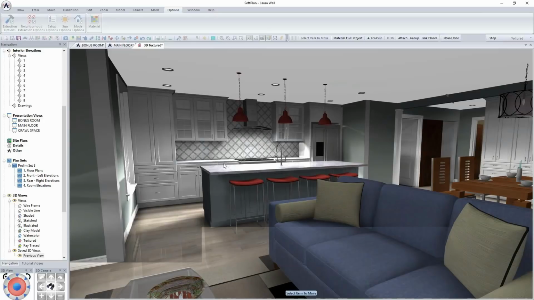Obviously, in 45 minutes, there's only so much we can do fairly quickly. But I wanted to introduce to you things like the use of building options, because I could have multiple different island configurations on here. The use of different textures, with the paint and also with the tile, and that's a custom tile that's in there. Creating or customizing your own kitchen cabinets, and even modifying and changing things like the hardware.